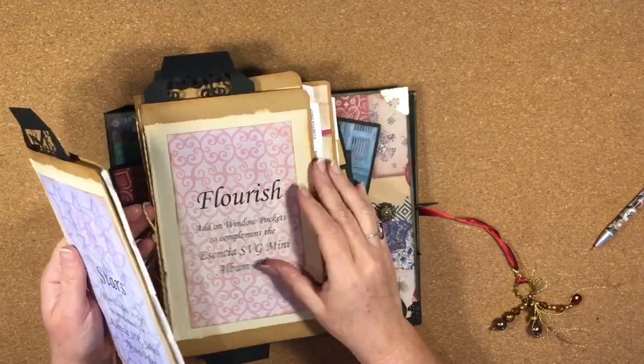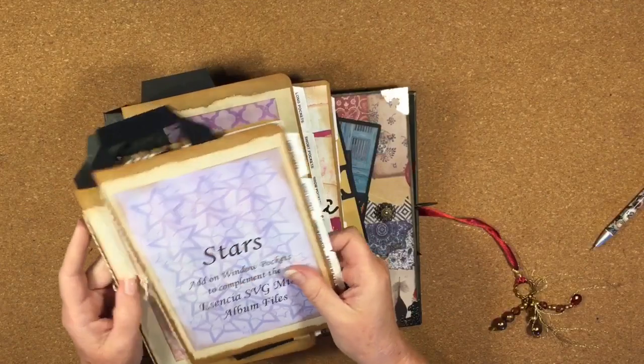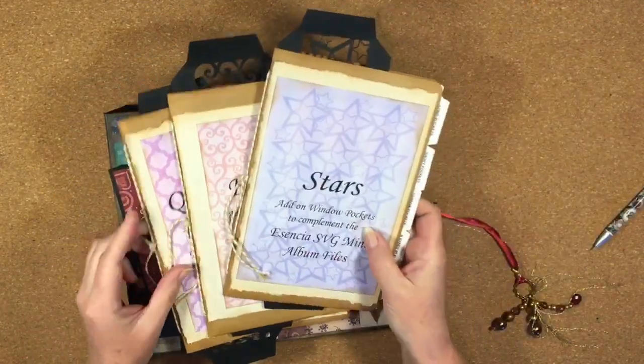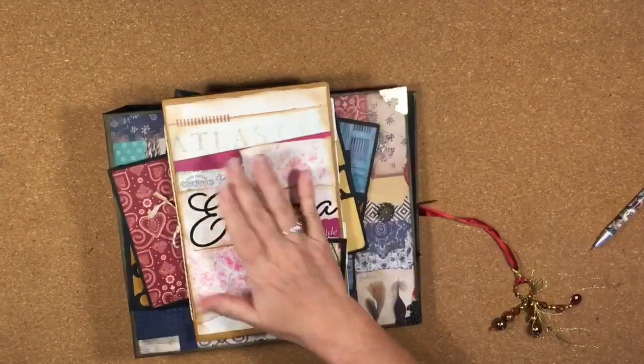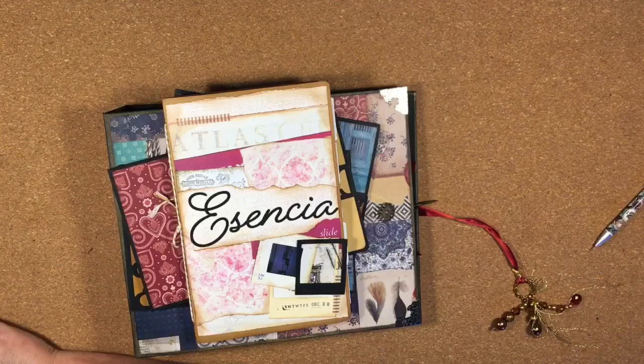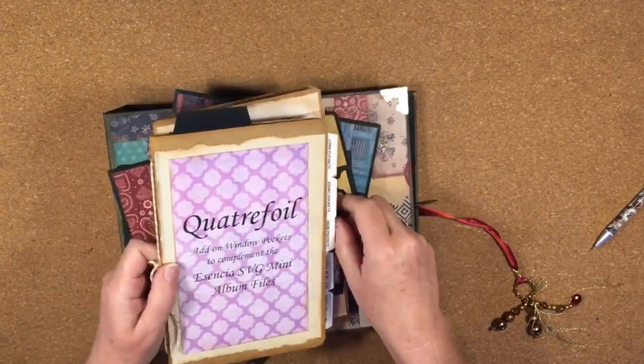I also have some other add-on window pocket designs that I'm hoping to come out with soon. Okay, so anyway, that's our 2-page Esencia done using the Quatrefoil window pockets. It's the first time we've used those, so that's pretty exciting.